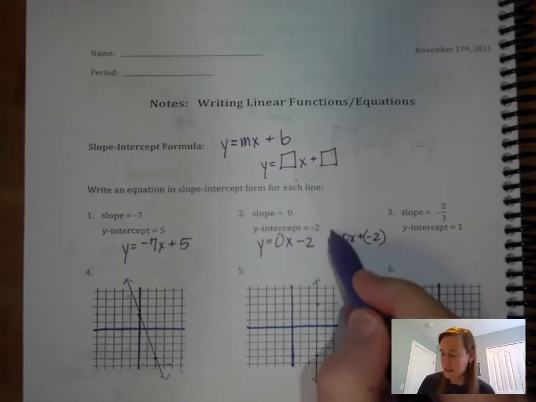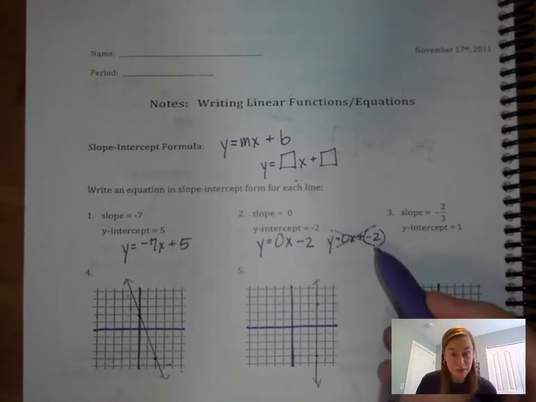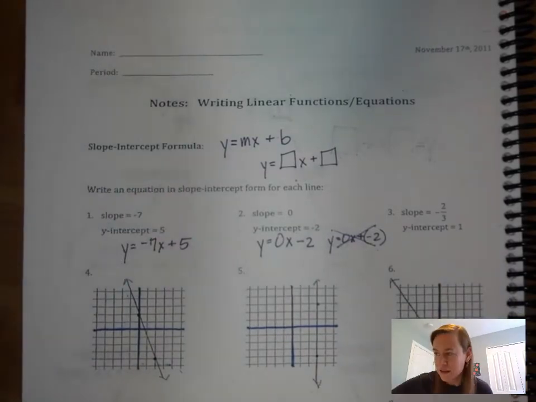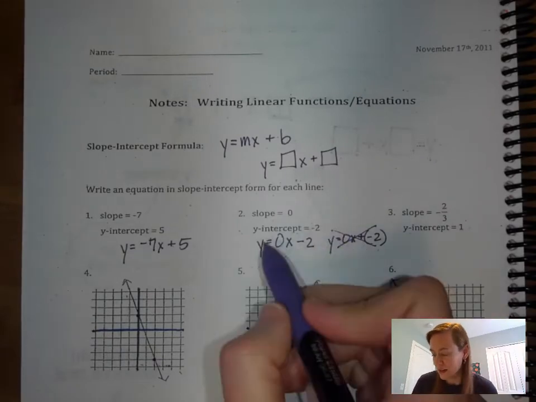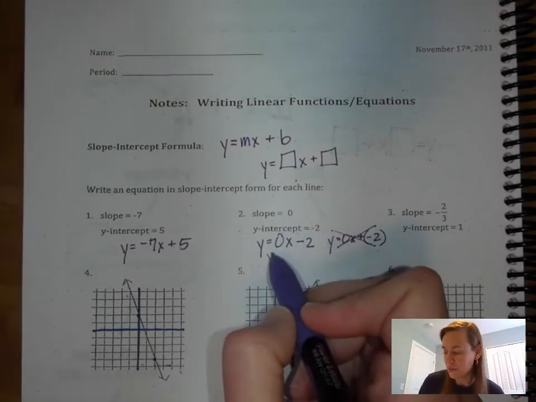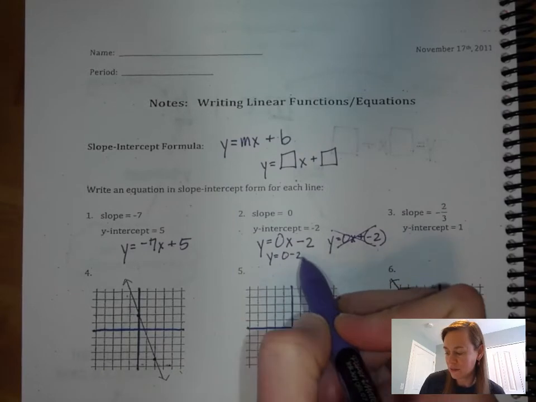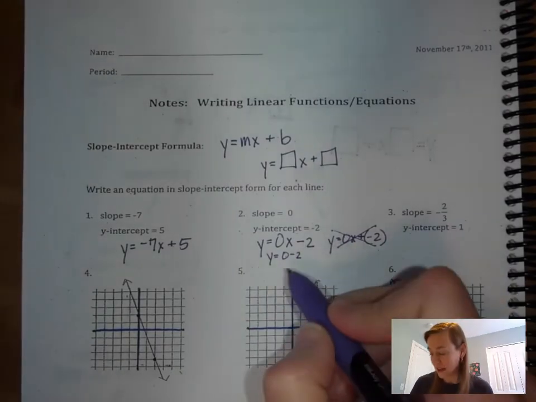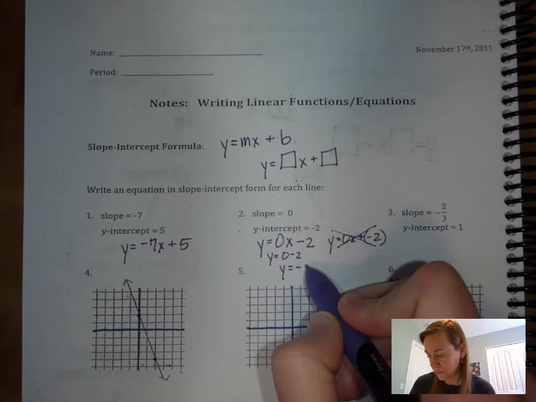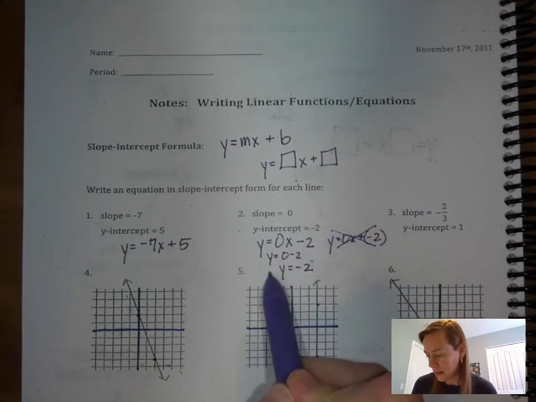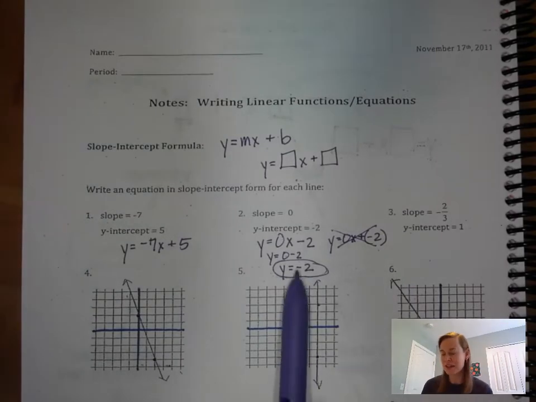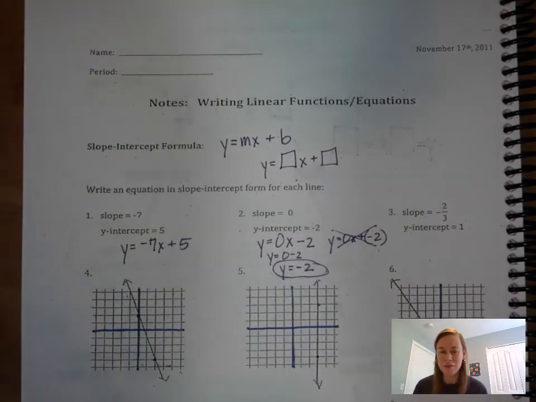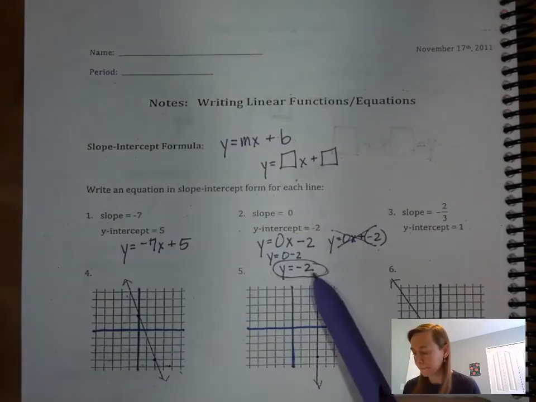So I'm going to stick with this, but there's nothing wrong with doing it this way. Okay, so now look at this. What is 0 times x? It's just 0, right? So this whole thing would be the same thing as y equals 0 minus 2, which is the same thing as y equals -2. Okay, so sometimes there might be a little bit of simplifying. We'll talk about that more later. This kind of simplifying will really only happen when you have either a horizontal or a vertical line, okay?